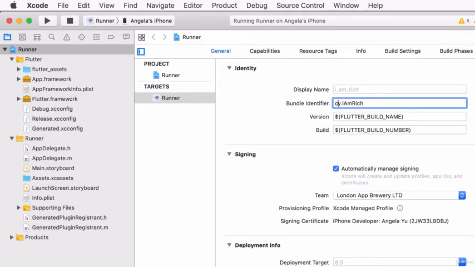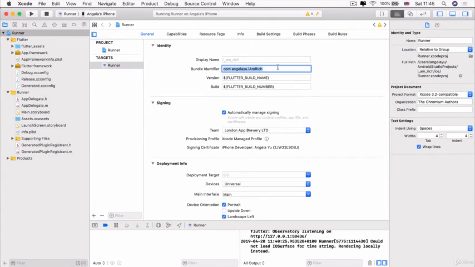Usually what we tell students is to write com and then write your name. And then it should have the name of the app. And hopefully nobody with your full name is trying to release an app called I Am Rich onto the App Store. And this will work just fine. Now, if you don't have this unique, usually you'll have a little red warning around here, and it will not let you run your app until you've fixed this.